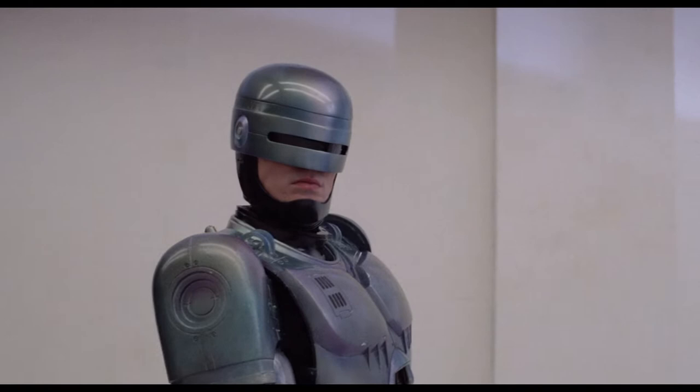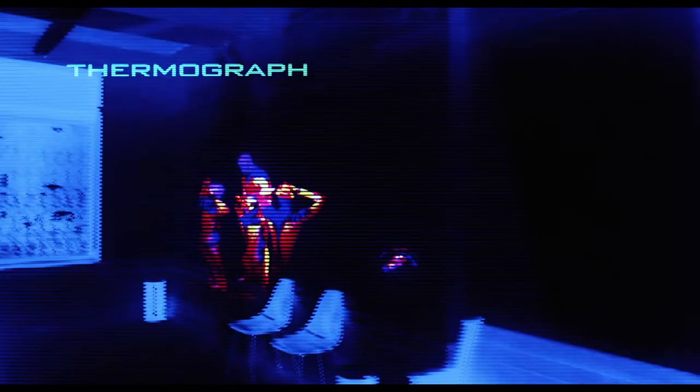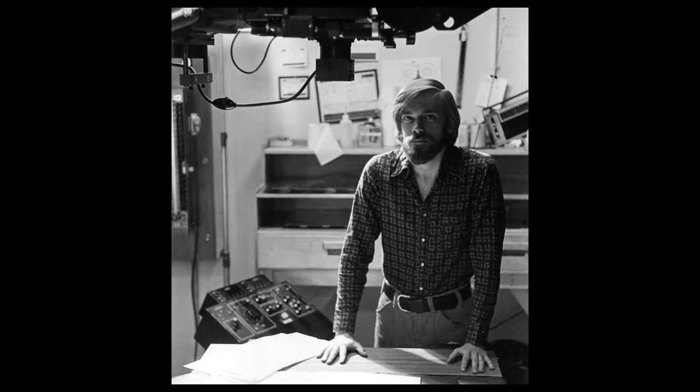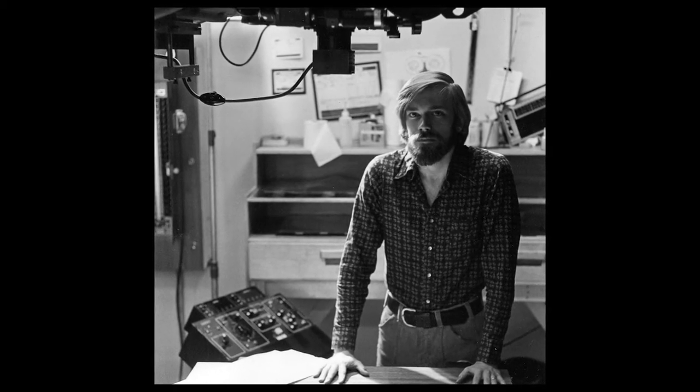Back then, when we were working on analog visual effects, you'd wind up putting a composite together that takes several hours, practically blindfolded. If it's not working, you've got to just do it over again. And I liked experimenting. What made it more fun — and where I've always had my interests — is in starting with nothing and coming up with solutions to figure out how to solve a problem.